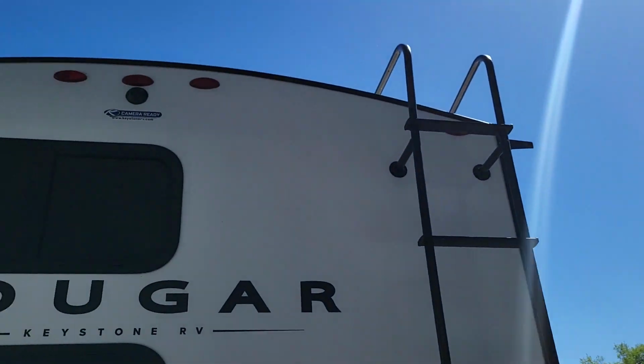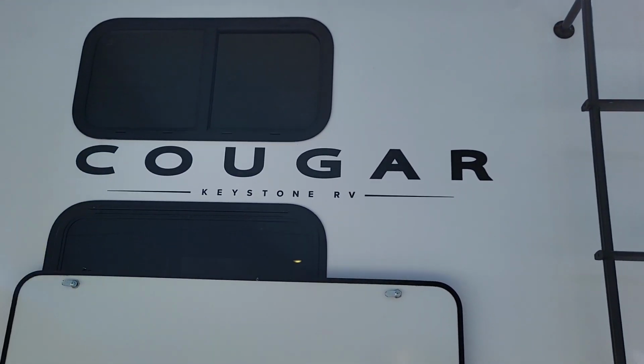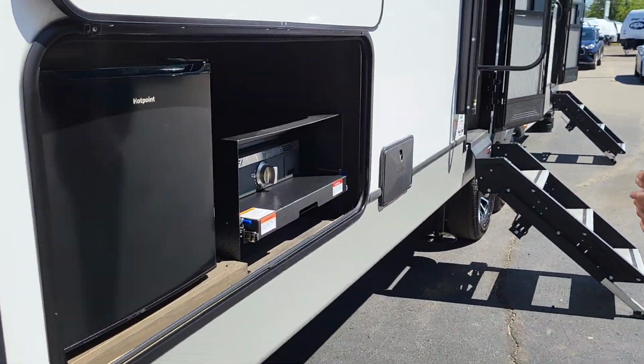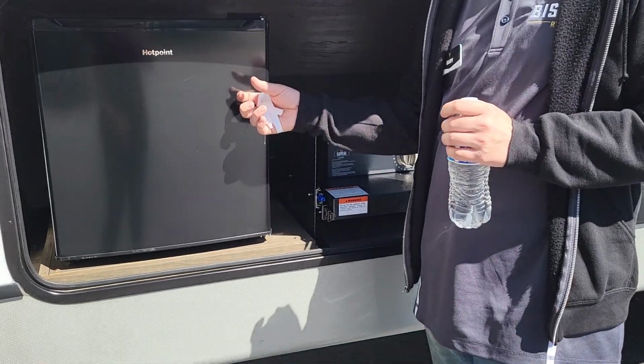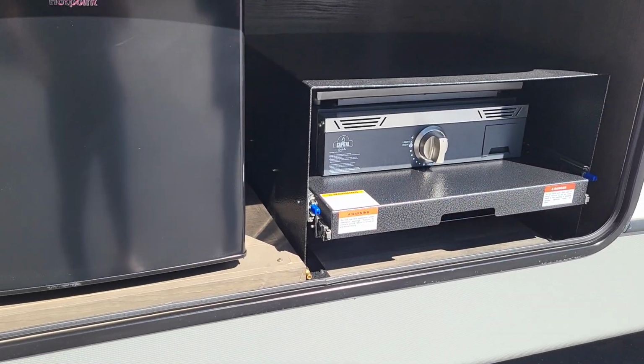Prep for solar, or not solar, sorry. Prep for backup camera, but they're installing one before Friday. He's taking it. Okay, cool. Come over here. This is a 110 fridge, so you won't be able to use this off grid. You have to be plugged in to use that.